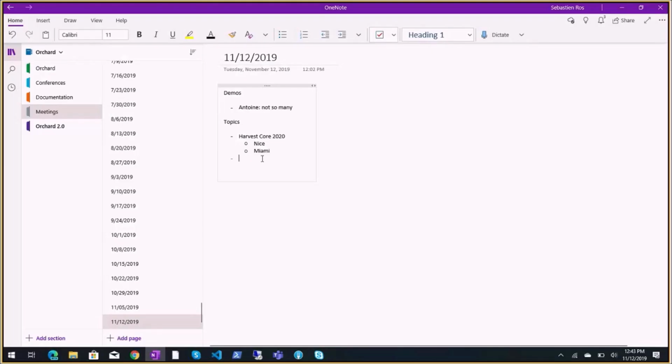Okay, so those are the options we are looking into right now. And for the dates, we're still looking at April or February. April is better. For April, Nice would be better, right? Yeah, April for sure. But Miami is February or April because we don't care. It's good weather for both.